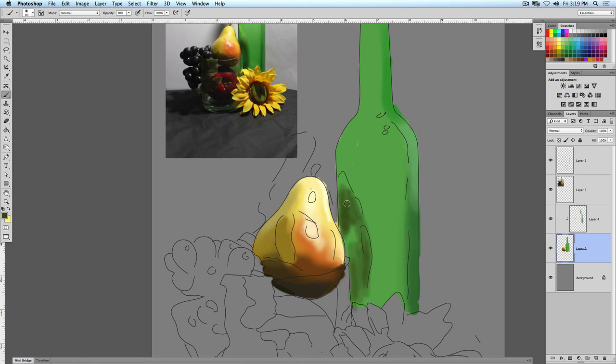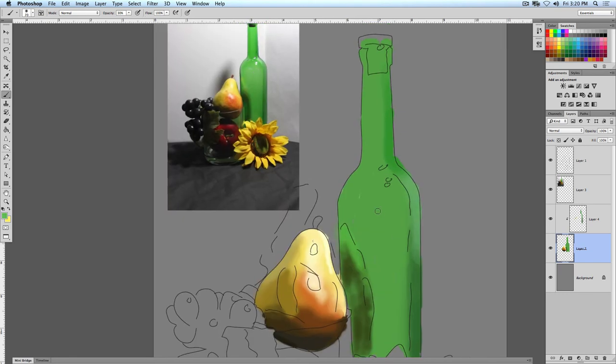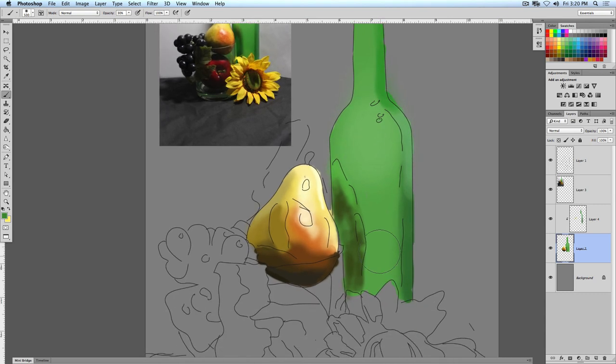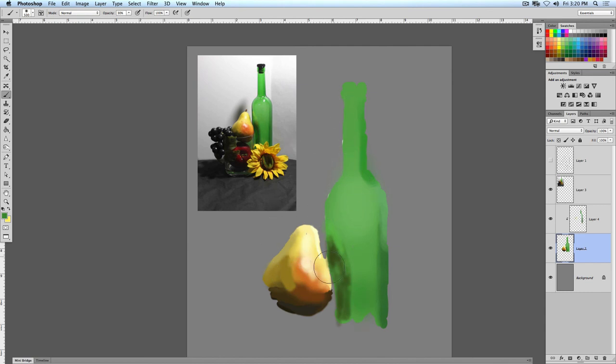And yeah, drop my opacity so I can quickly or slowly build up this area. But I'm squinting my eyes looking for certain patterns in the shadows. It's darker. Maybe right here it lightens up a little bit. This area is definitely lighter. I'm going to turn off my lines. So I'm slowly getting there. So this would be the beginning stages of my entire composition. You see how it looks like a painting? Looks very, very painterly.